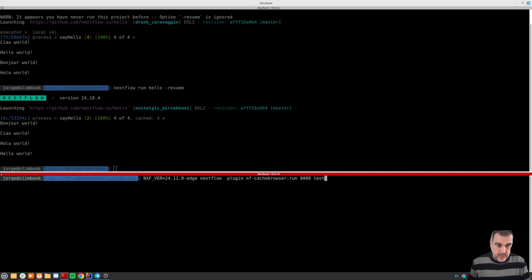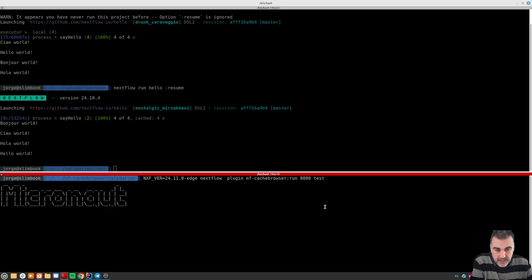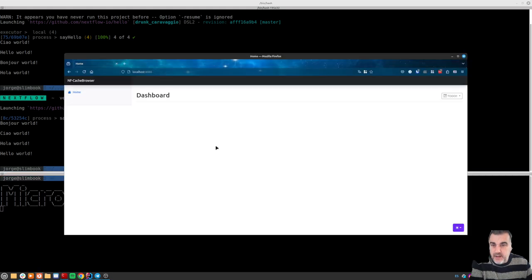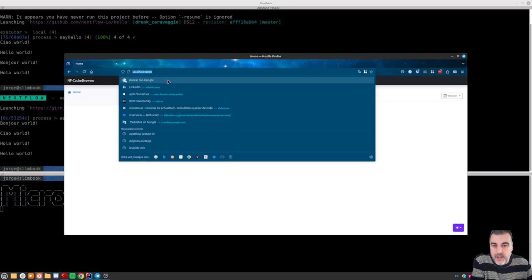So I start my plugin, and one of the first things you can notice is that we are using Micronaut. Micronaut is a very powerful Java framework, and I use it to wake up a web server. If you open a browser and go to, in my case, localhost 8080, you can see this interface.